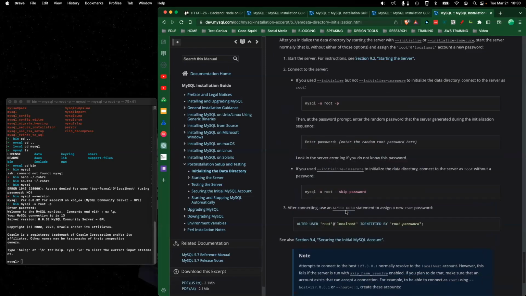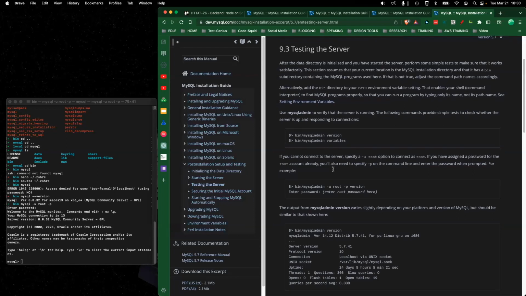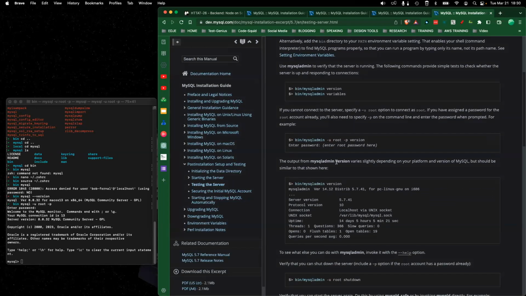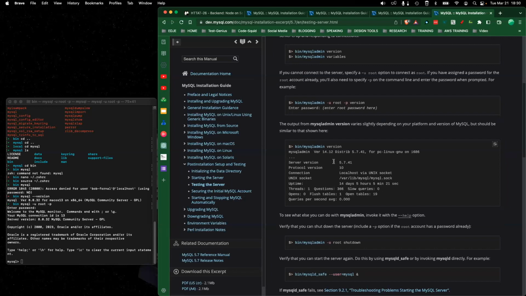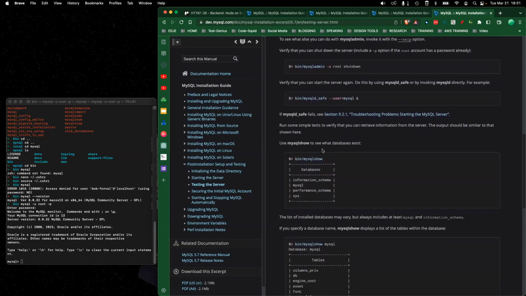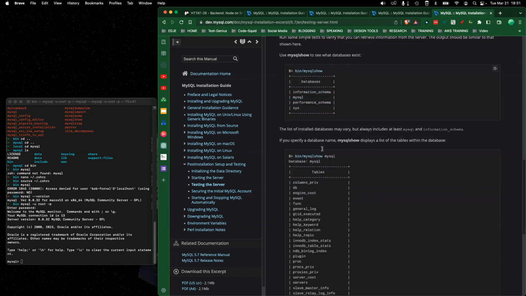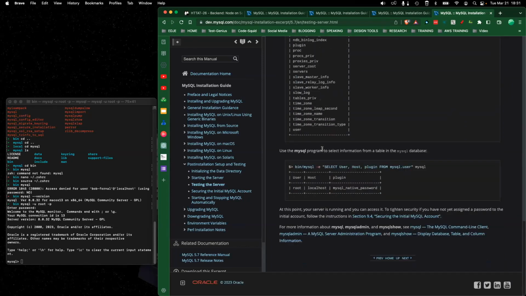Nothing big there. Okay, so we've now started the server. Let's test our server. Okay, and so we're logged in. And I was using MySQL admin instead of MySQL, which we might have to change direction. We don't need to shut down. Oh, so these are various commands that run in there. All right, so yeah, there's not much more we can do here, I don't think, at the moment.